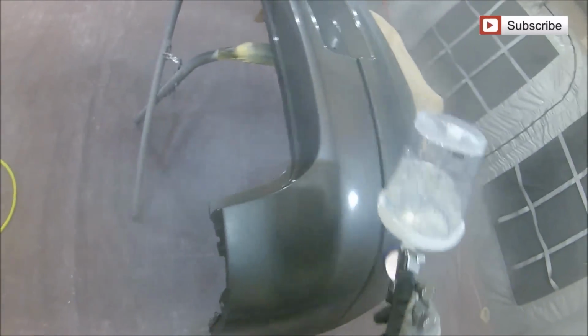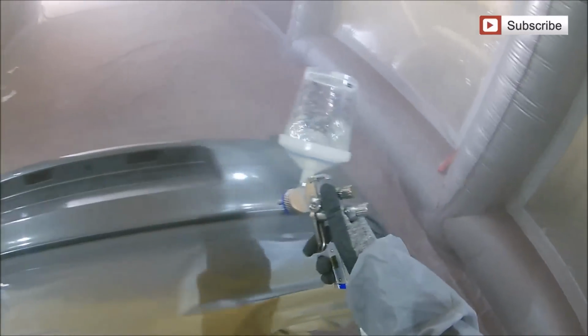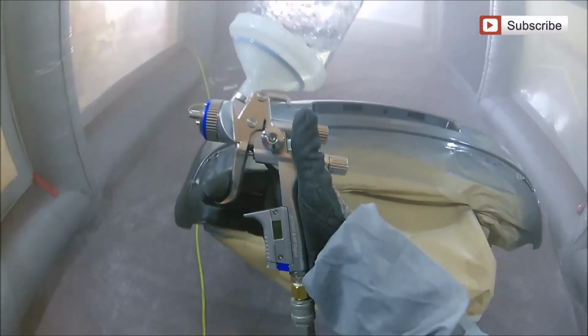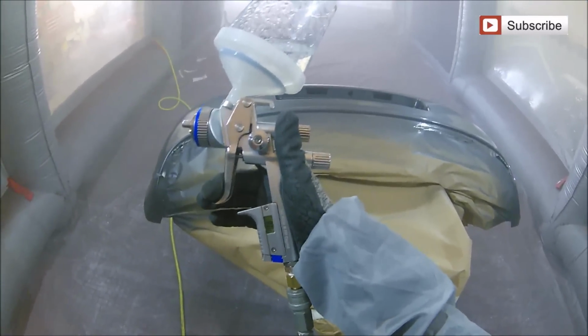But from our point of view, from painting the bottom, we've done that right. We know our colours blended in nice. We know it's not going to be a bit that looks like it has been added on at a later date. So we can keep the car looking a lot more factory and a lot more standard than, say, just painting this bottom section on its own. So that's just about it for coat 1, and as you can see, this Sata really does perform really well and does look and feel really nice in the hand as well.